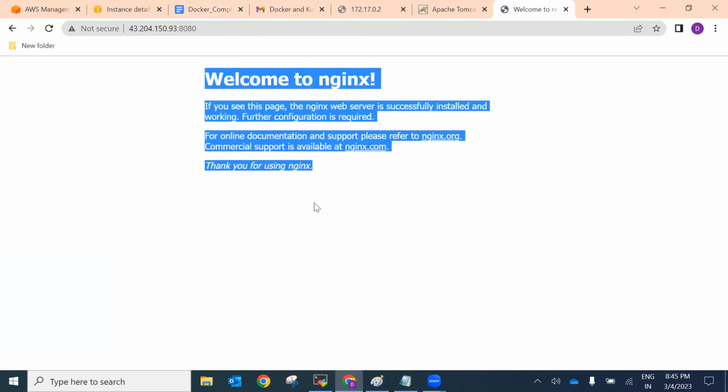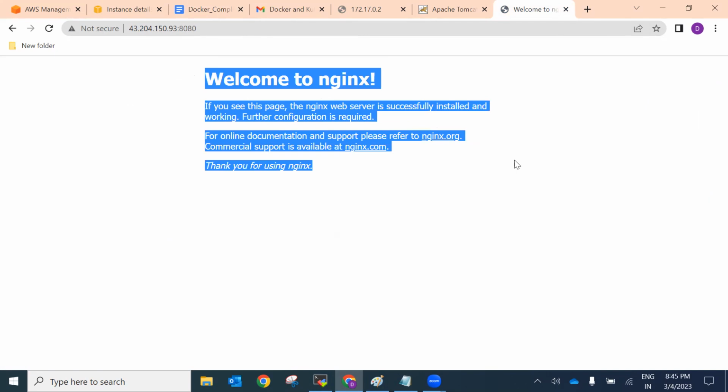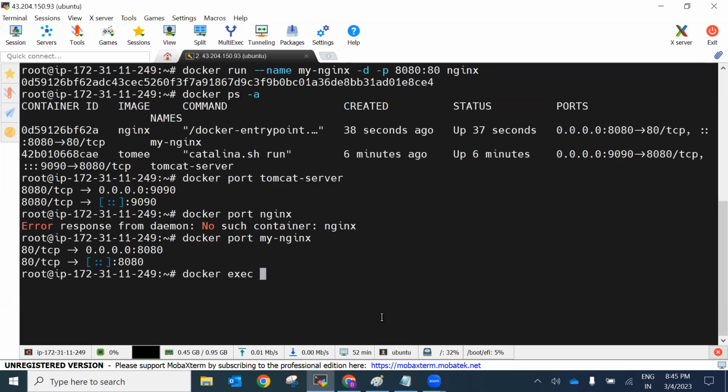Now I want to go and modify this content, so I need to go inside the container and interact with the container file system. For that we need to open the container shell, and we have a command called docker exec.